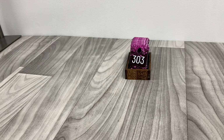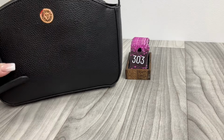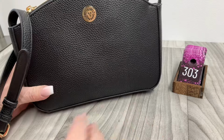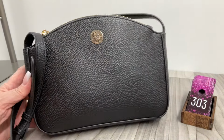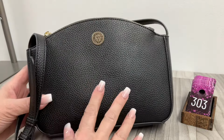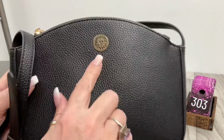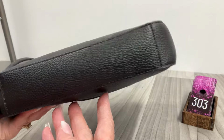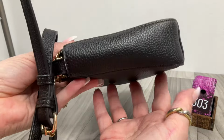Okay, next one. Again, I bought a lot of bags for other things besides this. I don't typically buy Anne Klein, but sometimes I end up with them. This is a nice bag. I was pleasantly surprised. I'm like, wow, this is really nice. So this is a pebbled polyurethane, I believe. Yeah, I really think so. Gold tone hardware. There's a little Anne Klein lion. There's the bottom. This is in very, very, very nice condition, you guys.